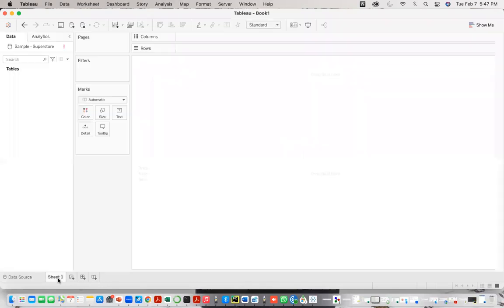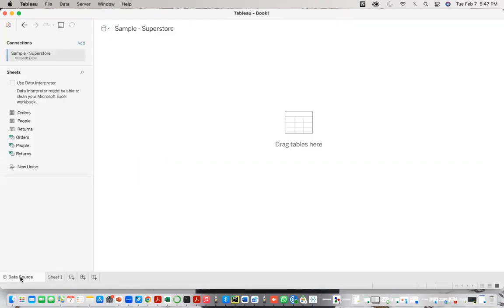And this is called the sheet level. In this sheet level only, we have to do the visualization. But once we open the sheet level, we can't see any data here. That is because in the data source, we have to drag the tables and place them on the right side. Then only will some data be inserted into the sheet level. I'm going to use one table, the Orders table. So I'm dragging the Orders table here.